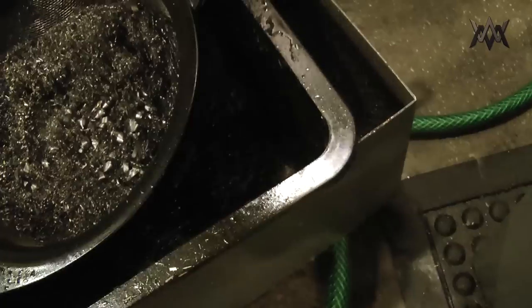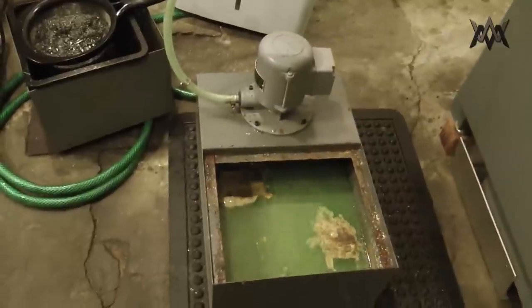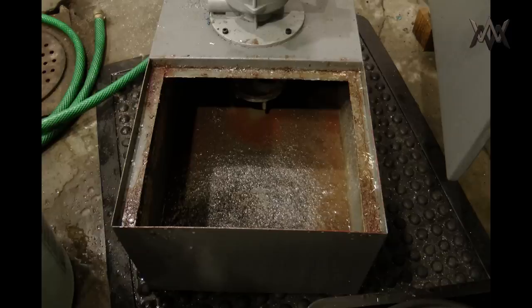It works okay, I guess. I don't really have any reference to anything else because this is all I've used. And the primary purpose that I'm using it for is just to clear chips away. And in that respect, it does fine. But it kind of stinks over time, and you can see that tramp oil, and those are probably some kind of bacteria puddles growing on the top. Kind of stinks after a while.